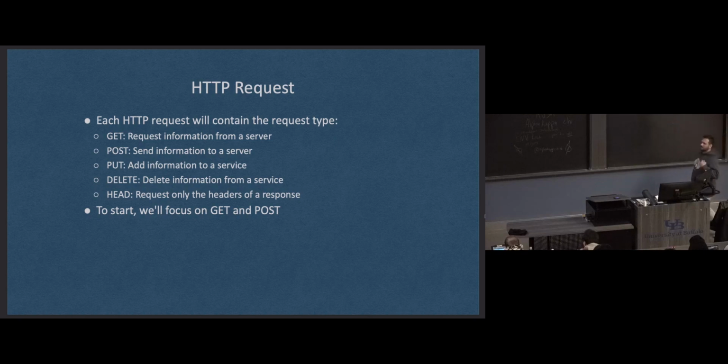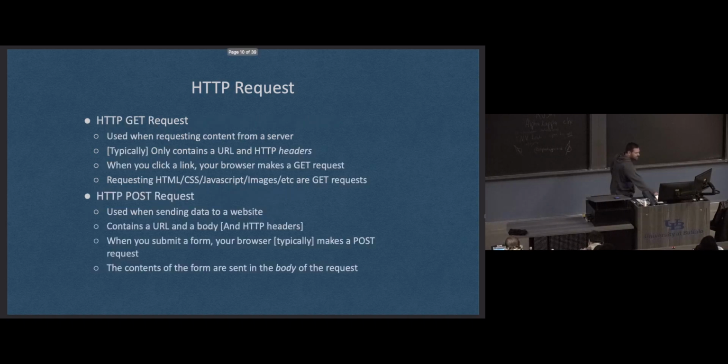GET, as the name implies, is to get information from the server. So in the last example, all those would be GET requests. Hey, give me the HTML. Hey, give me the CSS. Hey, give me the JavaScript. POST is when you want to send information. I'm getting ahead of my slide here.